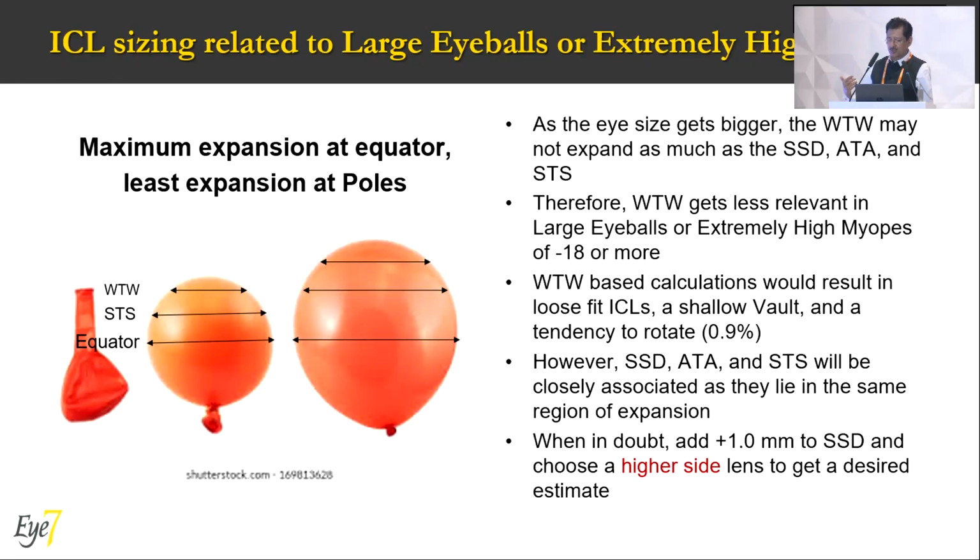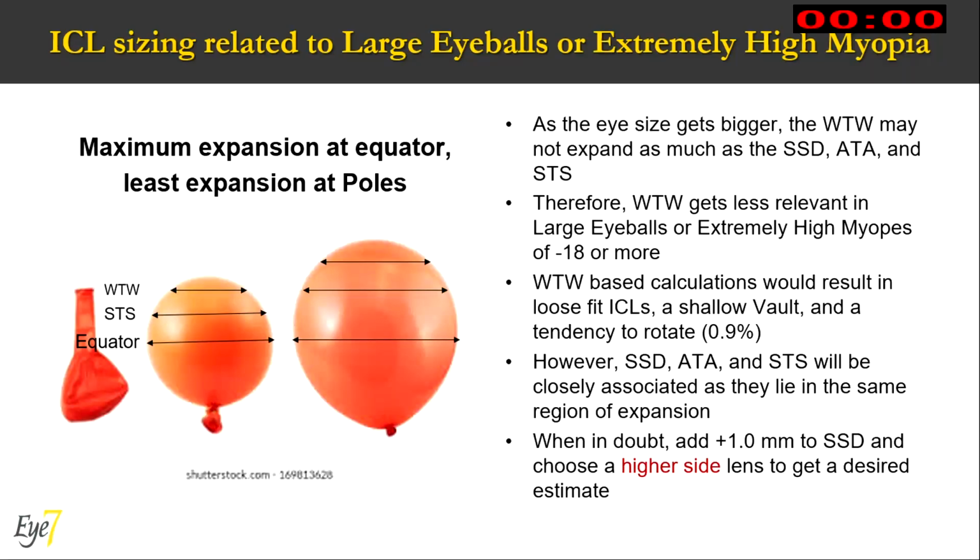And if you have to use your logic, one simple way would be to calculate a spur-to-spur distance and add 1 to it. That value we have used in a number of cases where there was a doubt, and it really works out to be the right value. So it is that surgeons are not robots. They still have to use their intelligence and sometimes think out of the box to get the right vault. Thank you so much. Thank you, Dr. Sanjay Chaudhary.